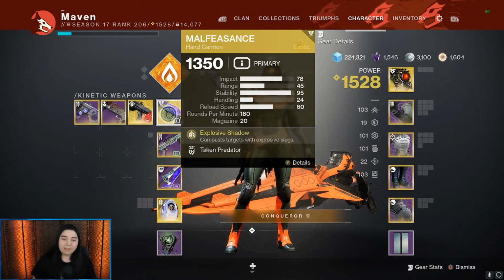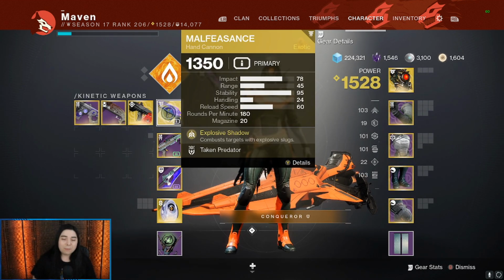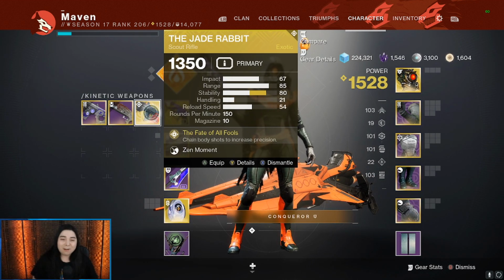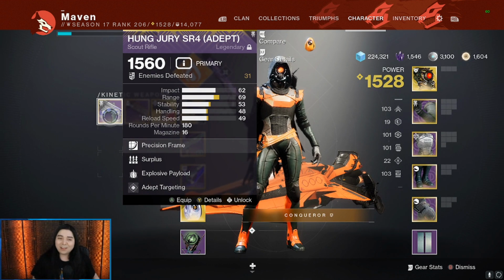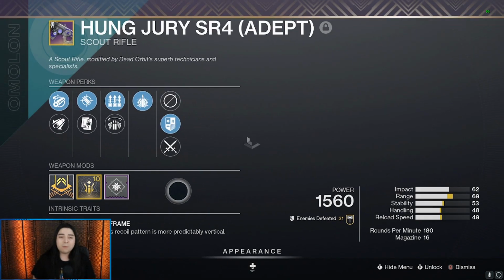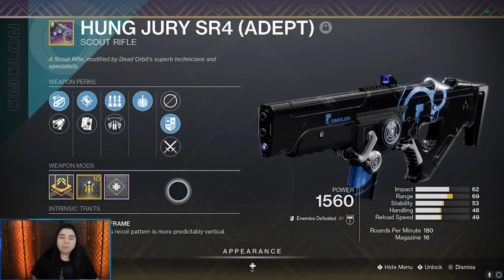So our weapons of choice today are going to be the Malfeasance. Everyone's talking about Jade Rabbit. That's going to be our 150 RPM scout of choice. A lot of people are talking that Hung Jury could potentially be the 180 RPM scout rifle of choice, and this is the roll we're rocking with here. I have this roll for GMs, but you know, it's not a bad roll to have for Crucible as well.